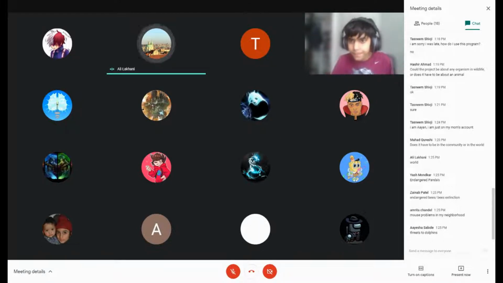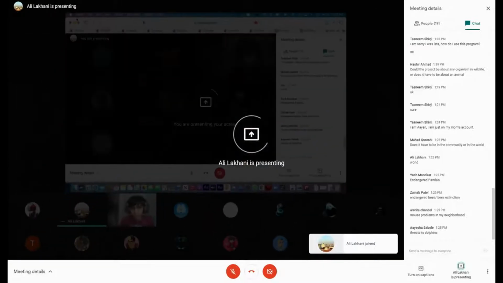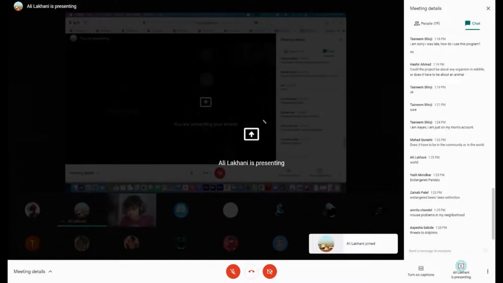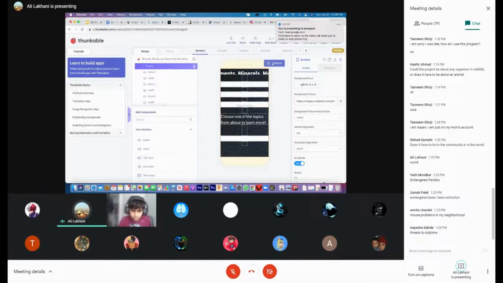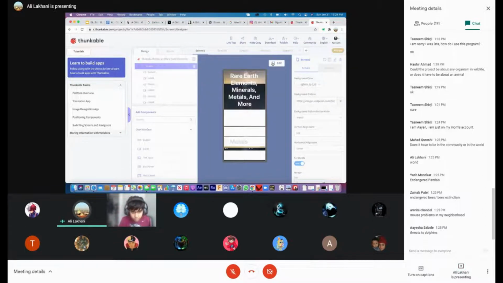It's not about animals, but it's about minerals and metals. But it's a similar idea of how your app could look if you wanted it to. So I'll just share that. It may look very laggy because there was a lot of stuff on it, but it's about rare earth elements, minerals, metals, and more.